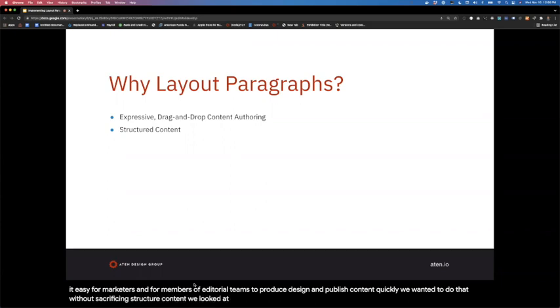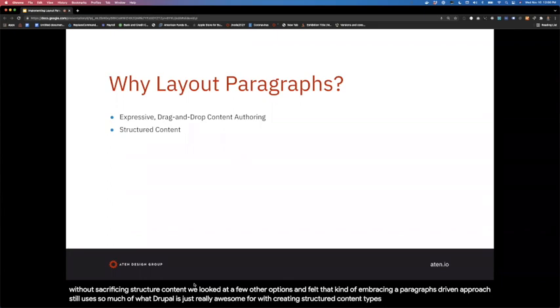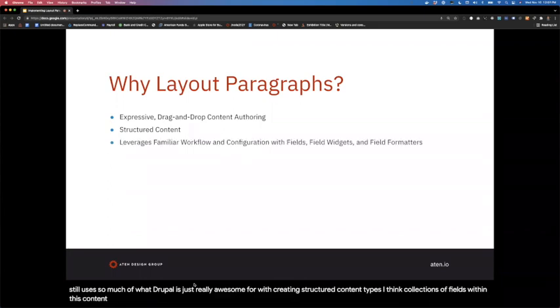We looked at a few other options and felt that embracing a paragraphs-driven approach still uses so much of what Drupal is. It's just really awesome for creating structured content types and then collections of fields within those content types. We wanted to leverage familiar workflow and configuration with fields, field widgets, and field formatters.